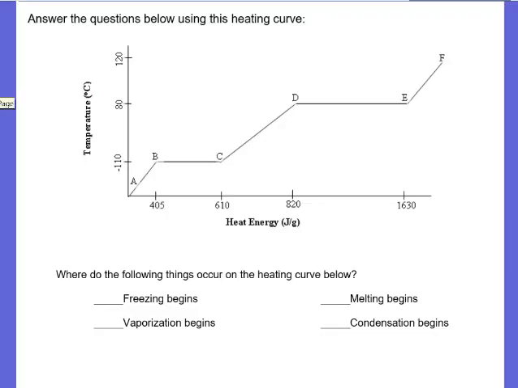Going to pause the video and try these on your own. Restart when you've got your answers. So, the first thing you should have done is said that this is solid, this is liquid, and this is gas. And then you should have thought, well, freezing is going from a liquid to a solid. So, I'm a liquid and I'm going to a solid, which means C is where freezing begins.